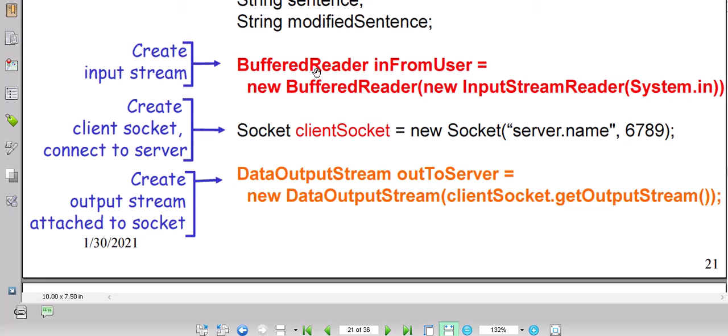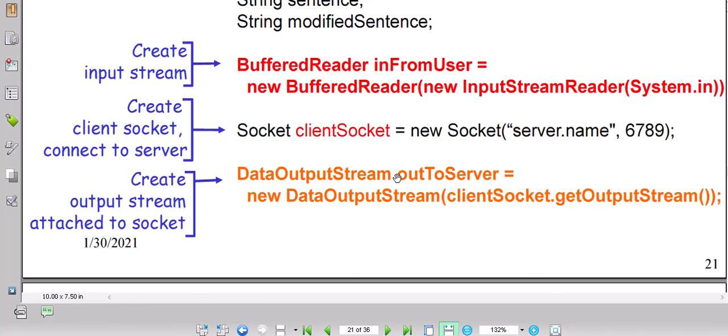Here's my buffered reader, in from user. This I'm going to use to read data from the keyboard, and I create the socket to connect to the server. So here's the server name and the server's port on which it's going to listen.